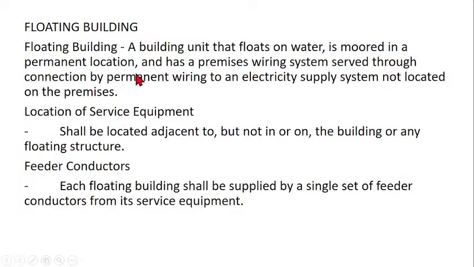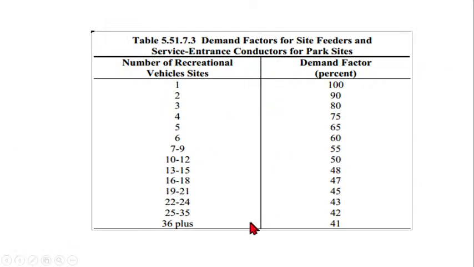Floating buildings, no? So yung mga floating cottages, yan. So the service equipment shall be located adjacent to but not in or on the building or any floating structure. The feeder conductors: each floating building shall be supplied by a single set of conductors from its service equipment. Yan. So ito yung demand factors niya, no?